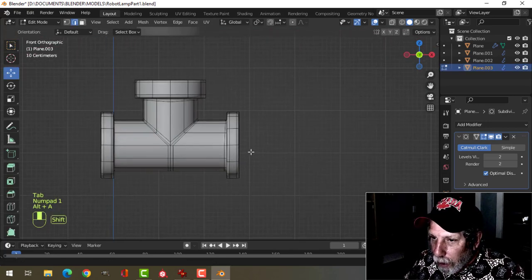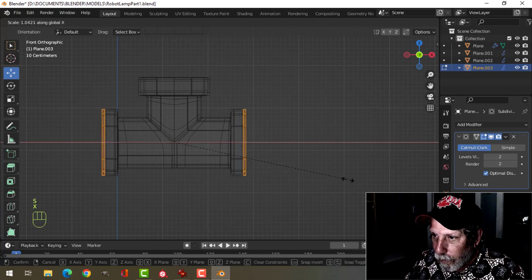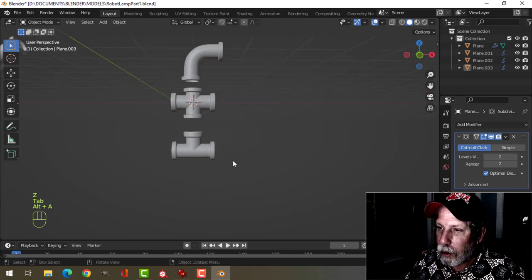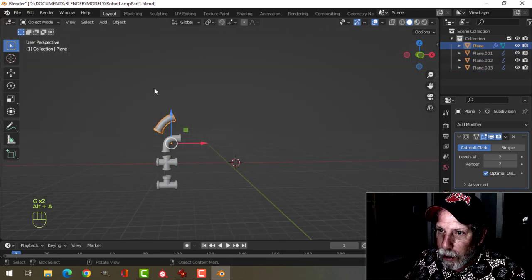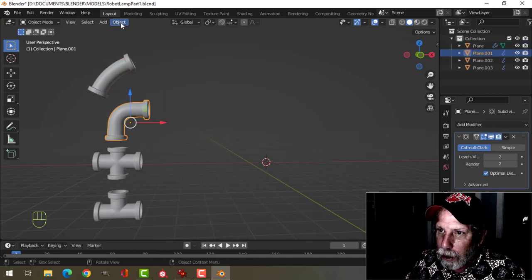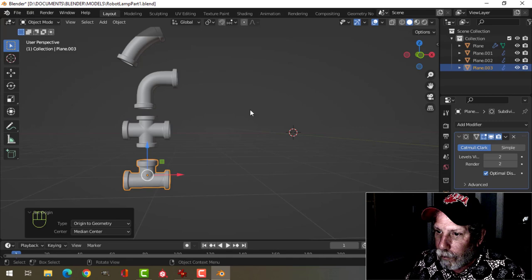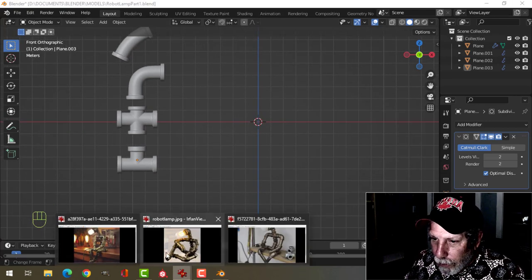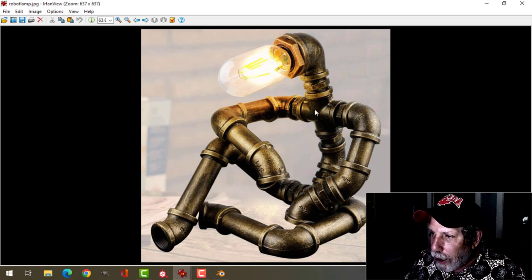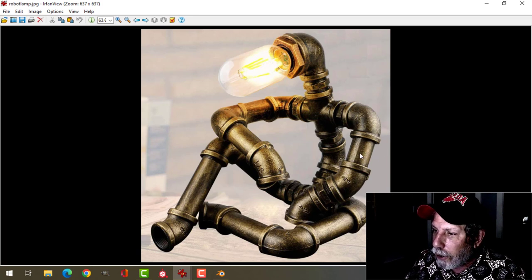I think I'm going to make these a little longer, so I'll go into wireframe and box select, and let's go S, X. This looks a little bit more even. With each part selected individually, I'm going to set the origin to geometry — it just makes it a little bit easier to manipulate these. So we have a number of pieces going here: we've got the chest or neck piece, we've got the hips, we've got the shoulders, we've got the elbow. And I may have to manipulate some of these still. And the straight pipes.